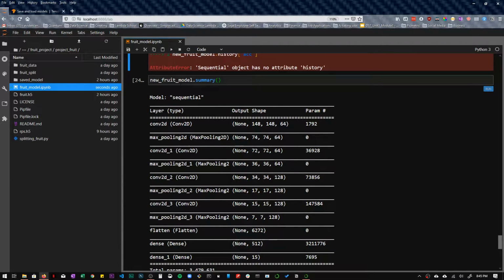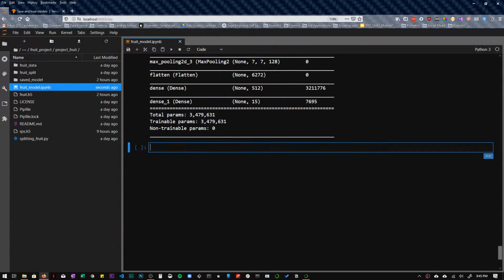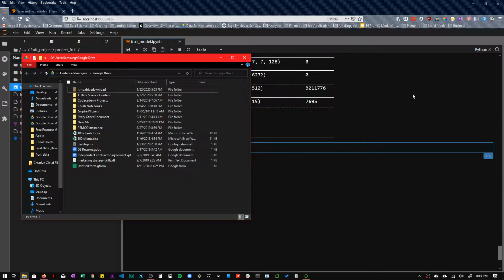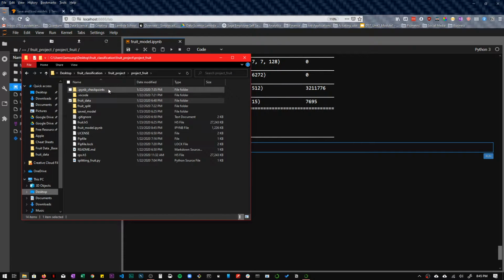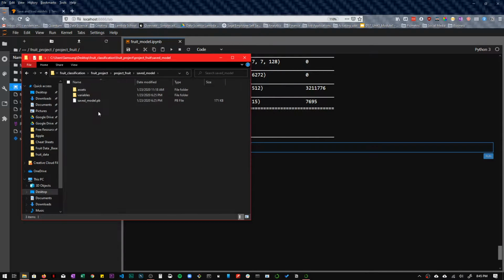So now I have just verified that the model was accurately saved to this fruit.h5 package. Okay, and now if we go back to saved model, I want to make sure that this is correctly saved.